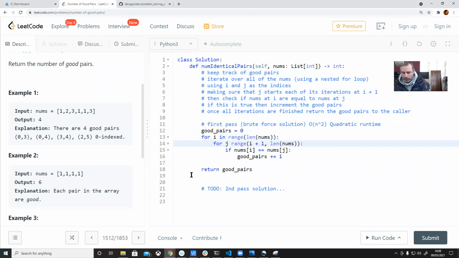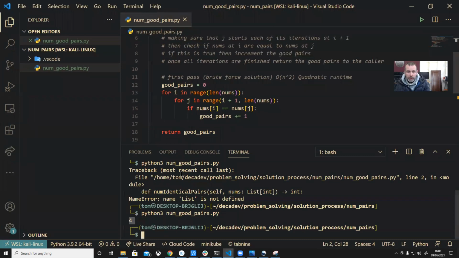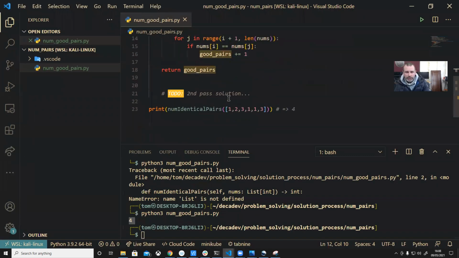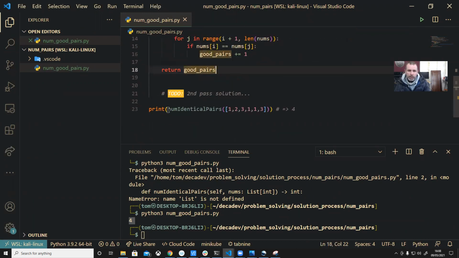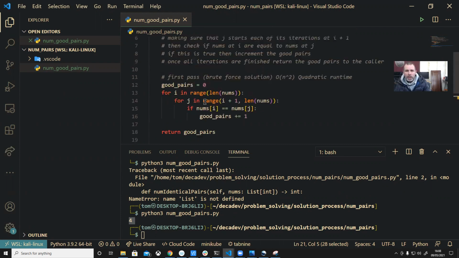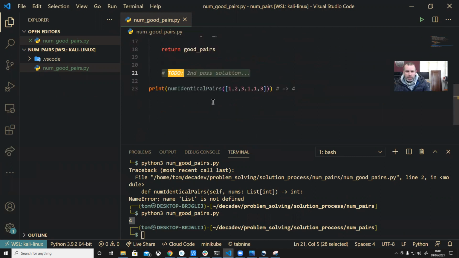Hopefully bonus points for anyone who actually noticed that and was screaming at the screen. But having said that, that's pretty much the process. Obviously, you've even seen the issues I get if I do a typo. And luckily, because we actually tested it, we were able to find that typo and fix the problem. So now we've got our first pass solution. We still need to do a second pass solution, but I'll do that in another video because this bite size dev video has gone quite long. So hopefully that was useful as a process.